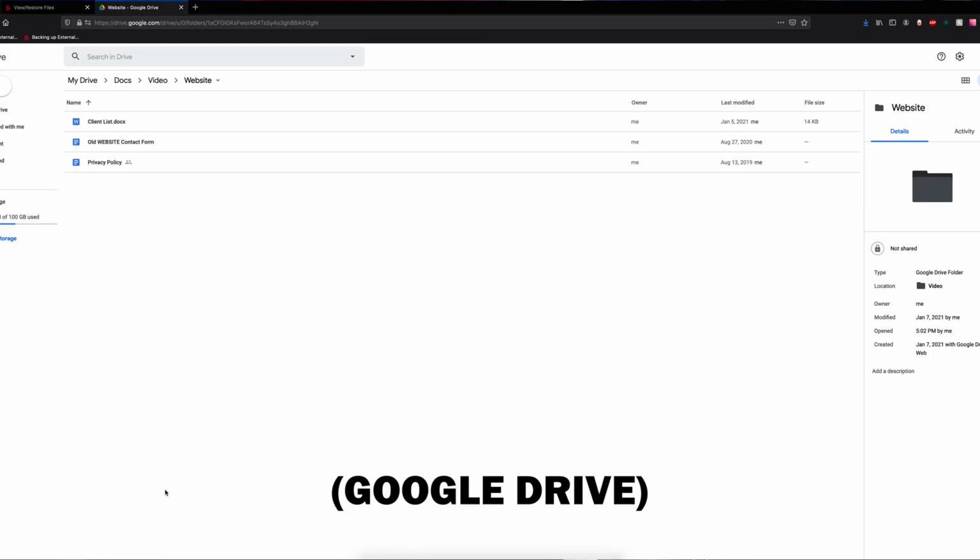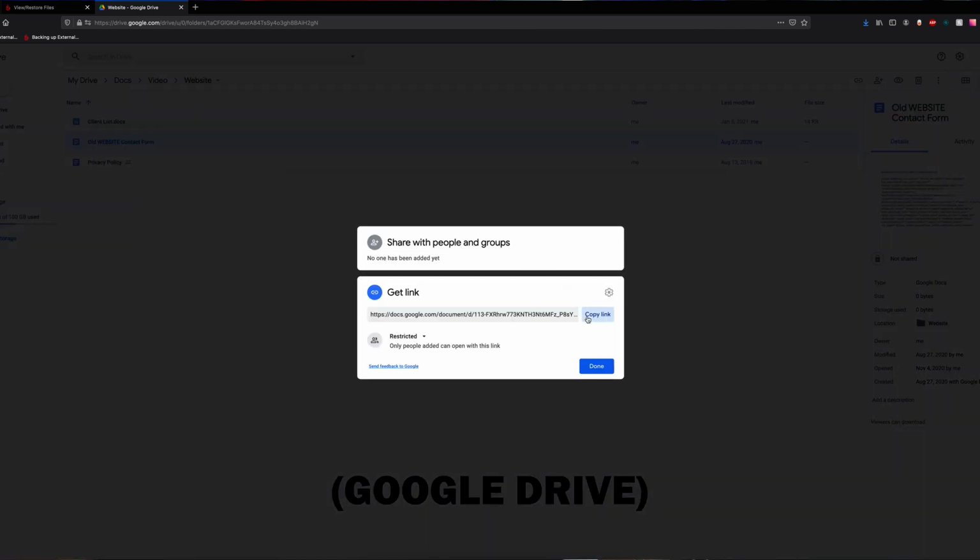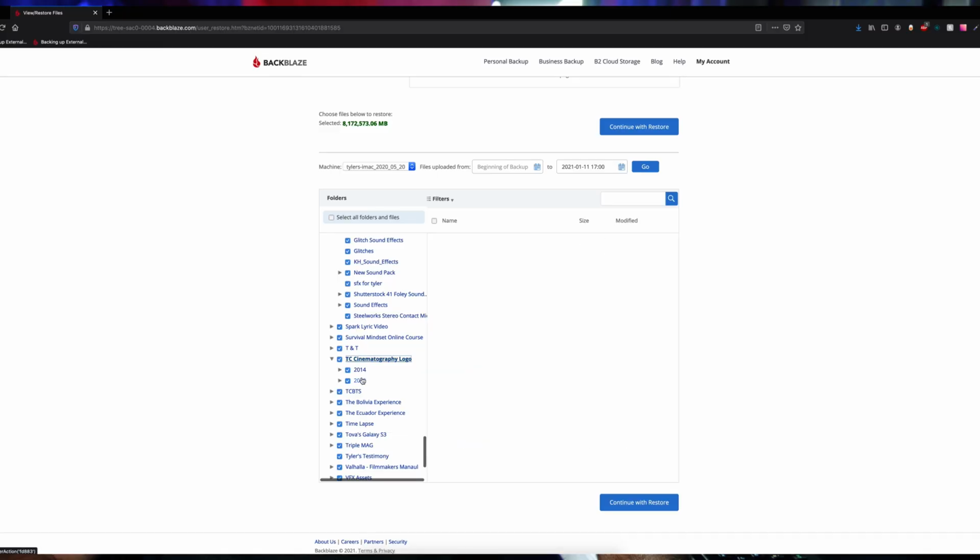The last issue is that the files that are backed up to their servers are not shareable. Unlike Google Drive or Dropbox, you can't generate a shareable link. Backblaze does offer this service, but it comes at a different rate, and it's beyond what I'm looking to do for my backups. If you do need to access your backed up files in the event of a loss, you can simply download them as zip files.